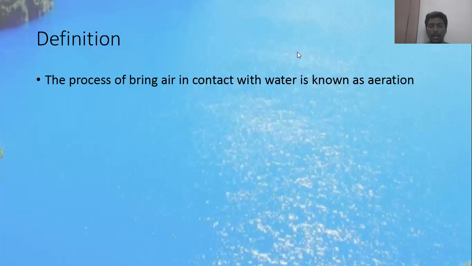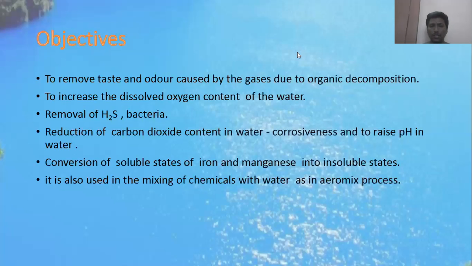Is it understood? After this, what is the next objective of aeration? Why do we need to provide aeration? What is the necessity of providing aeration? The foremost important thing is that it is the primary step, and whenever the water is withdrawn through the usage of intakes, the water either may be turbid in nature or may contain some dissolved impurities or even suspended impurities also. If the suspended or the dissolved impurities are present, how to remove them?